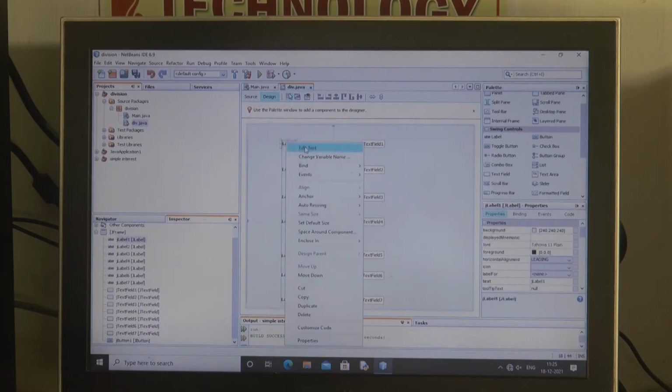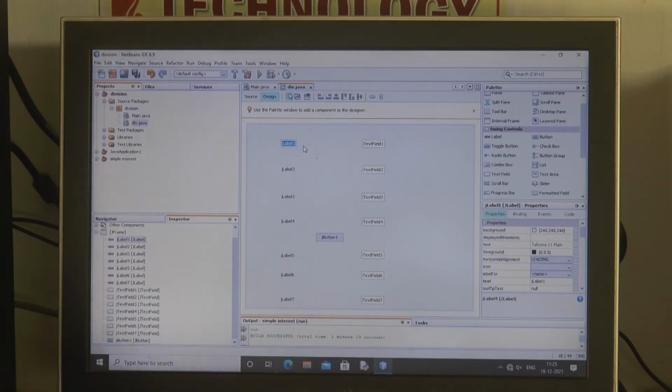Next I edit all these things. Edit text, edit the frame. Wherever we need instructions for the user: enter marks in physics, enter marks in chemistry, enter marks in math.